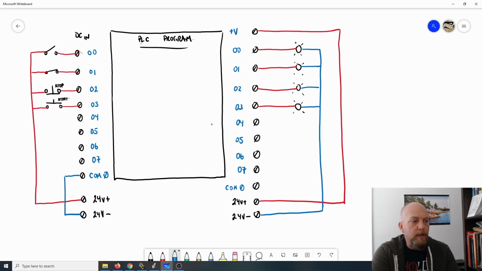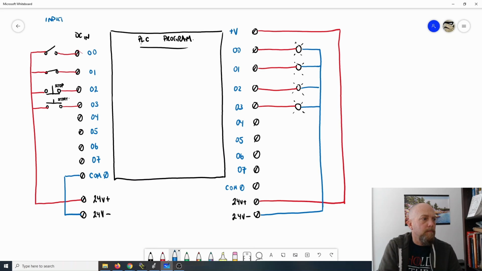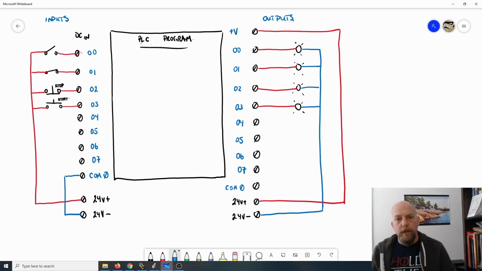And now the PLC program is going to determine how the status of these determines the status of these. Again, we have our inputs on this side, and we've got our outputs on this side. For this particular PLC, we've got 24 volts DC being used for the inputs, and 24 volts DC being used for the outputs. Again, it depends on your particular PLC, whether they have transistor or relay outputs, and what can be placed onto both the inputs or the outputs of either one.